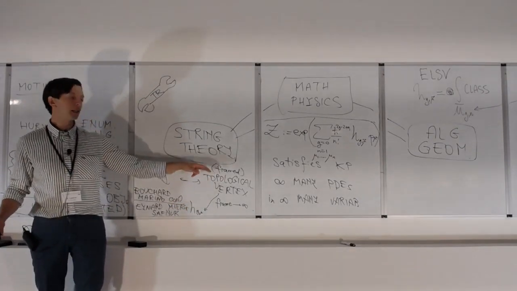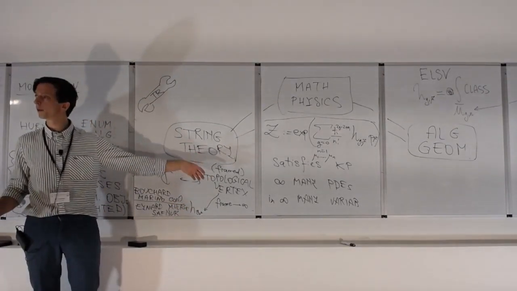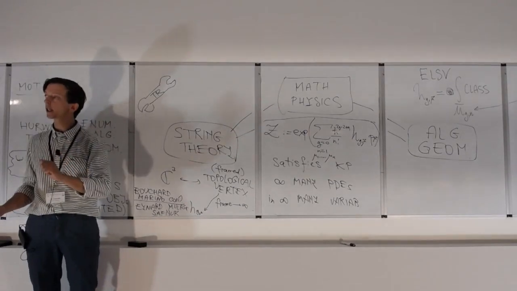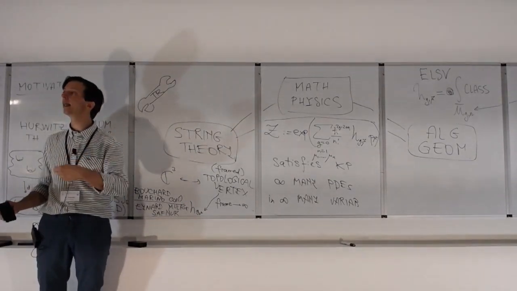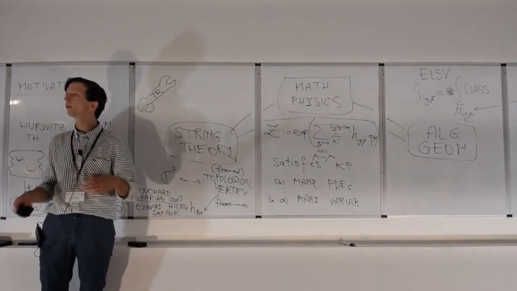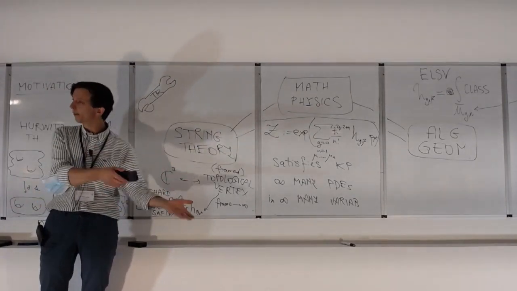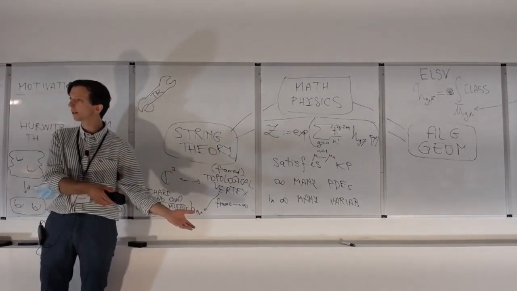There is an extra parameter that people call f. It's referred to as a frame. And then the conjecture is that in the limit where this parameter goes to infinity, you will find some numbers. And the conjecture is that these numbers are Hurwitz numbers. And now this is proved.